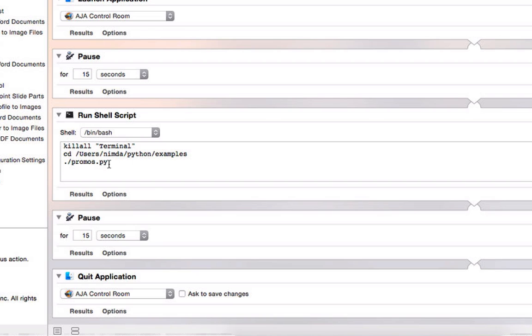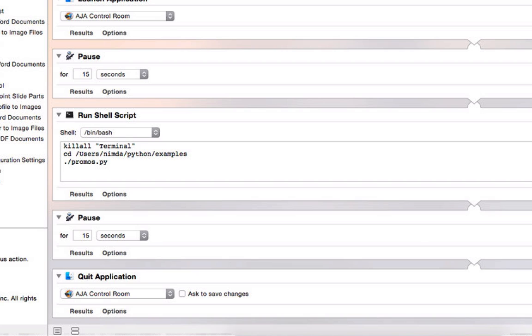The thing I've added to it is this killall Terminal, and the reason is because now that I'm in the telnet script up here, it doesn't close the window when it's done. It stays open and stays connected to telnet, and there is no exit command on this particular router to exit the telnet. The way that Blackmagic says is close the window. And when you try to close the window or try to quit the application Terminal, it hangs up because it wants to make sure you're okay with that.